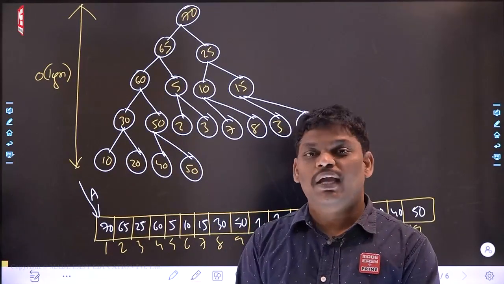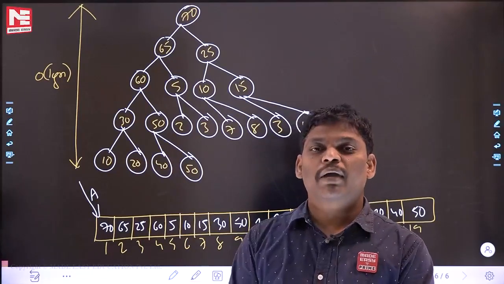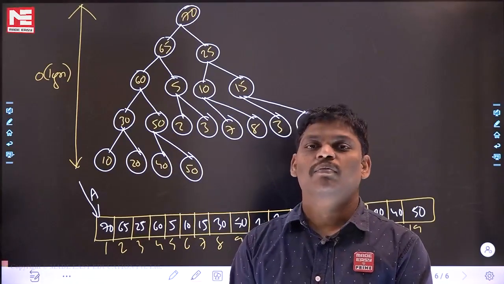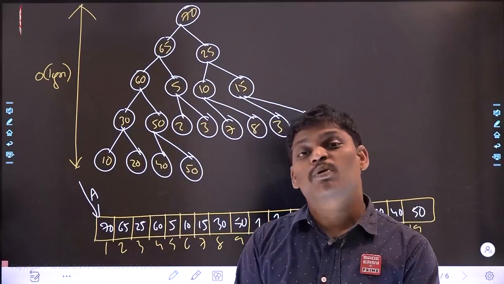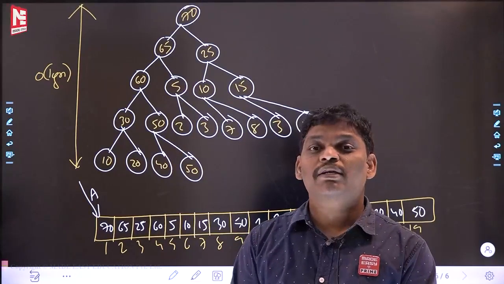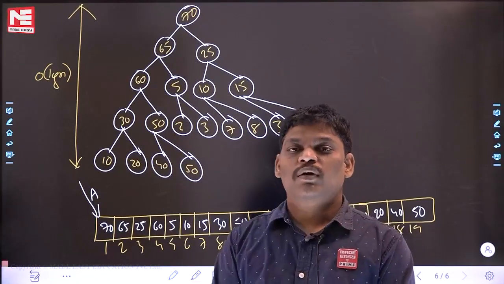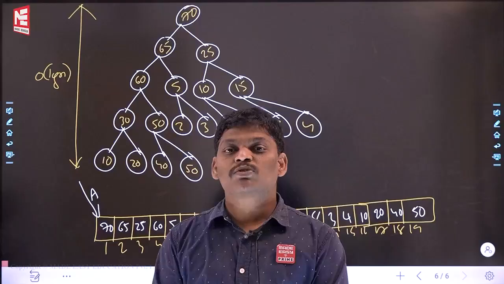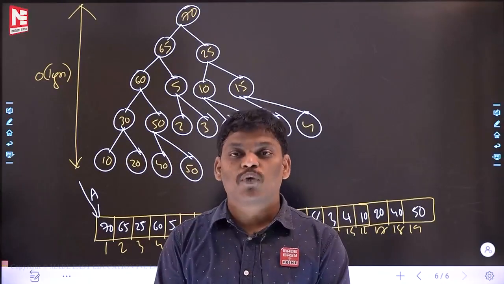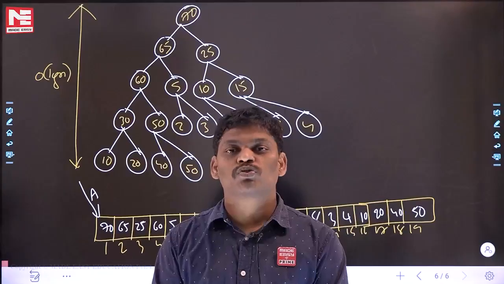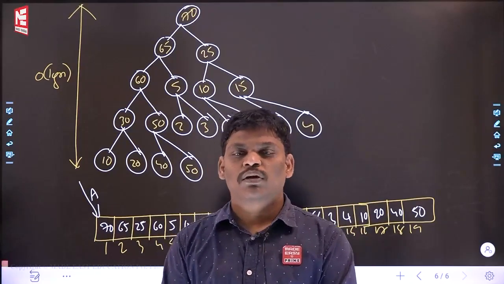A max heap tree is also an array, but in an array, finding the maximum or minimum takes order of n time. In the max heap tree, finding the maximum is constant. But in the max heap tree, finding the minimum is no use, order of n. In a normal array, finding maximum or minimum is order of n, one scan. In a max heap, finding the maximum is 1, but finding the minimum takes n. That one you know.